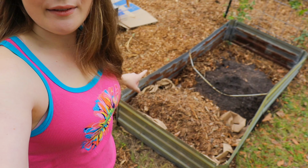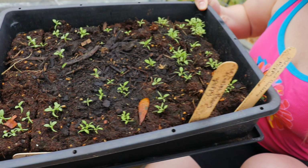Now today, the biggest thing I'm going to get accomplished is getting these flower beds completely filled. I have my poppy flowers have all sprouted, which is super exciting because you just never know. You just never know in the garden what is going to work, even if you are doing everything right. All of my poppy flowers right here completely sprouted. On top of these sprouts, I'm also going to put more poppy flowers in these beds.